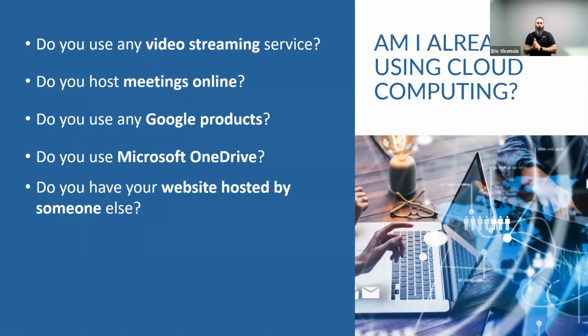So, are you already using cloud computing? Like I said earlier, if you're using a video streaming service of any type and it's available over the internet, guess what? You're using a form of cloud computing. If you're hosting a Zoom meeting, guess what? You're actually using a cloud product. Google products, Microsoft OneDrive, or if you have a website that's hosted by somebody else, not hosted by you.